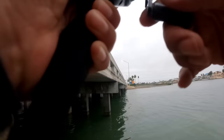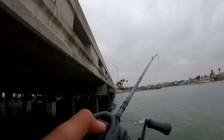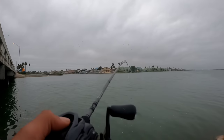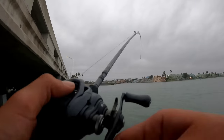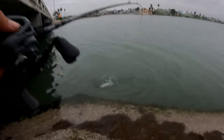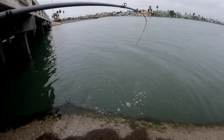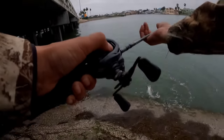Oh, it's like a nice trout. They're gonna bite when I'm not recording. I'm throwing a Vudu shrimp, guys. Ooh, it's just popping it right there on that piling. Ooh, might be a keeper, guys. Look at that beautiful fish. Beautiful trout. Beautiful, beautiful trout. Let's see what we're gonna land, guys.